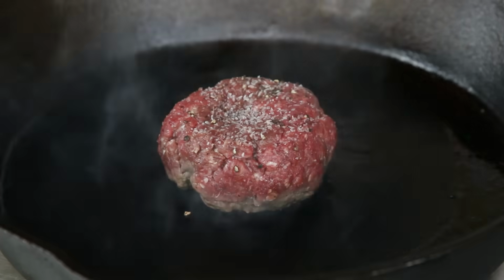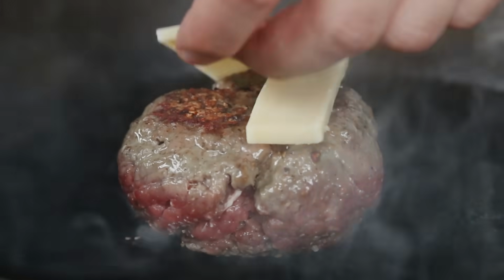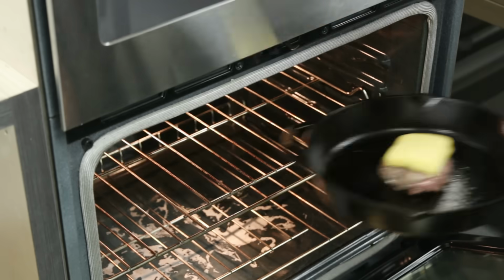I'm watching the browning on the sides. Watch it rise about 3/4 of the way, and I'm gonna flip it once, then add Gruyère cheese, and cook that for about 3 minutes more before I finish it off in the oven.